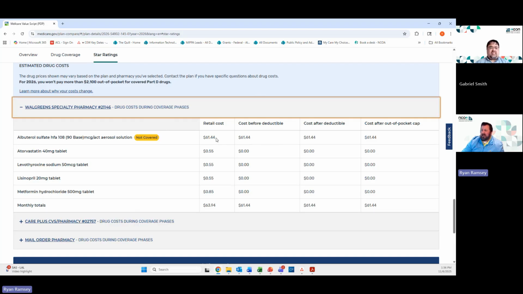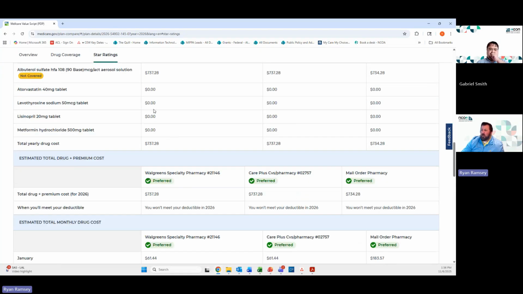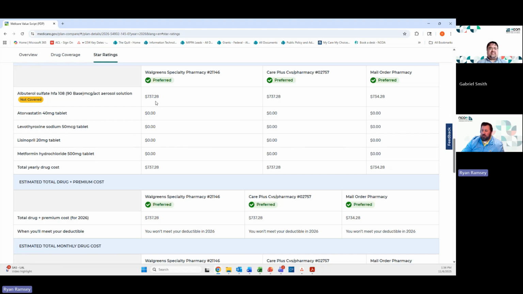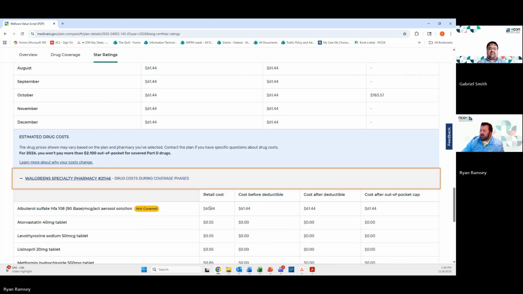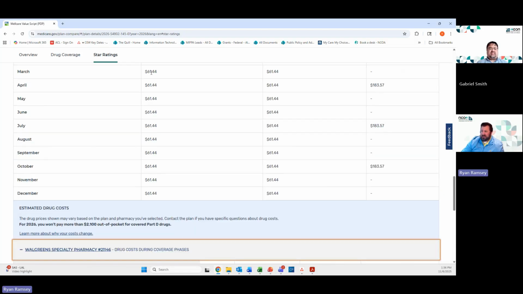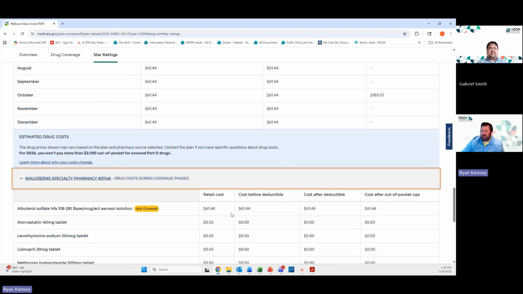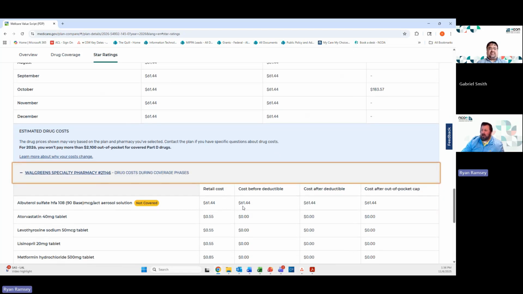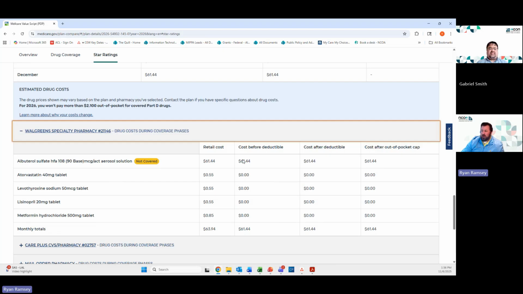You'll see that the retail cost for that medication is $61.44. This is actually what the annual total of that drug is going to be. The retail cost is $61.44, and you'll notice $61.44 is what you're paying every month. That's because this is the driving cost for all of your medications.